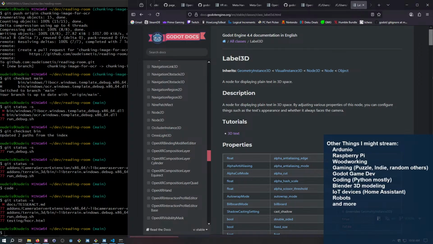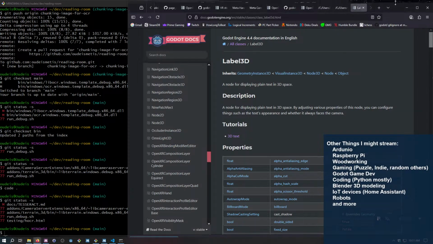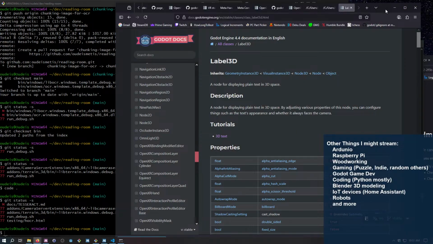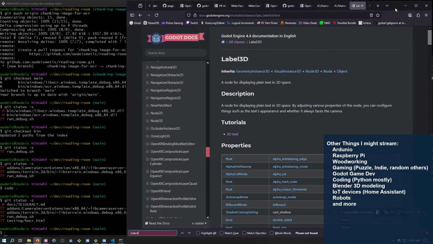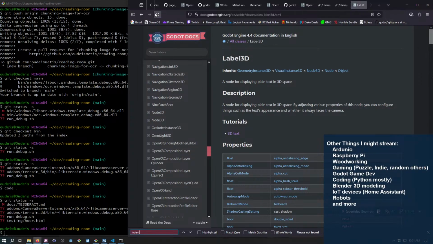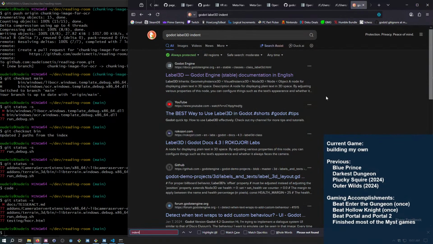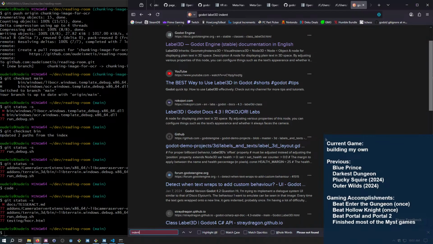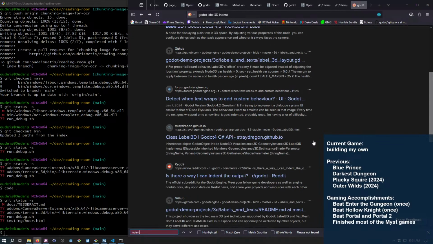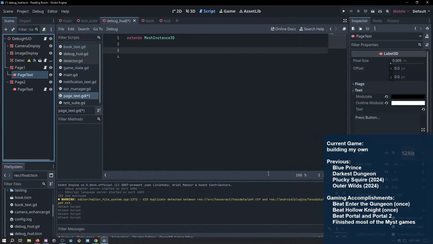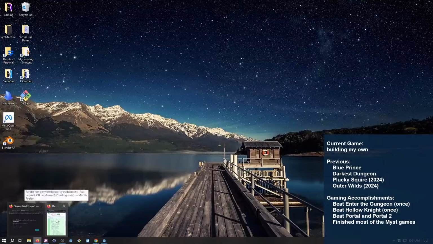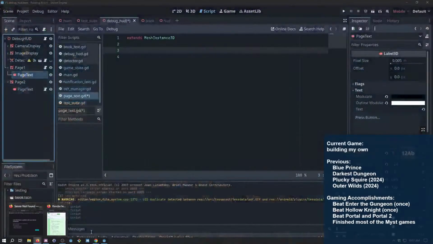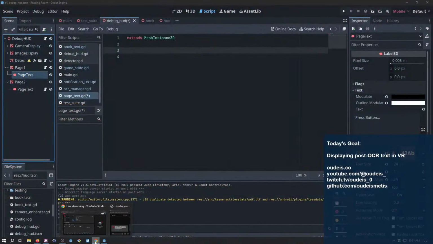Why is this tray here not moving? Let's do that. What? Am I in the wrong?